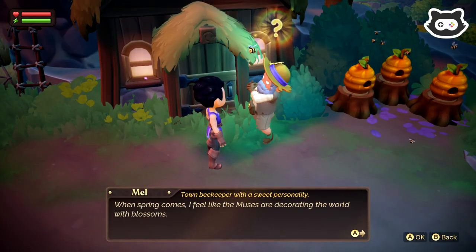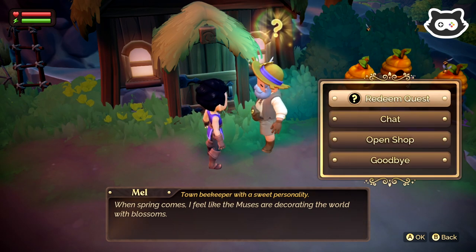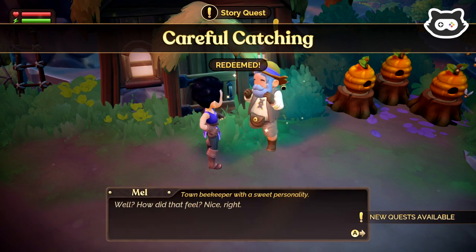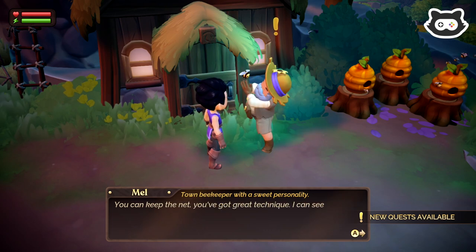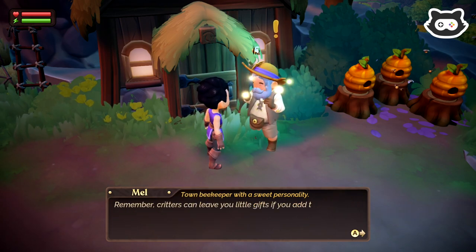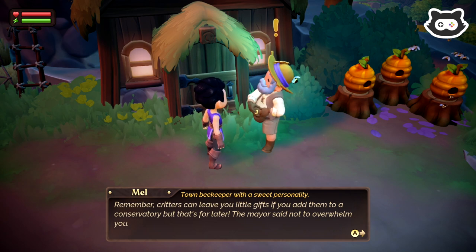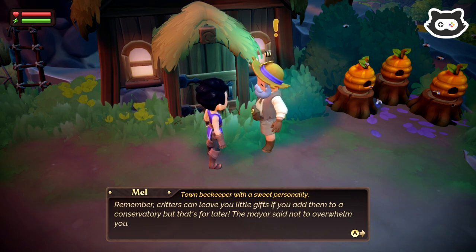When spring comes, I feel like the muses are decorating the world with blossoms. Careful catching. And we leveled up as well. Well, how did that feel? Nice, right? You can keep the net. You've got a great technique. I can see you becoming an avid critter catcher. Remember, critters can leave you little gifts if you add them to the conservatory. Conservatory, but that's for later. Oh, okay. The mayor said not to overwhelm you.